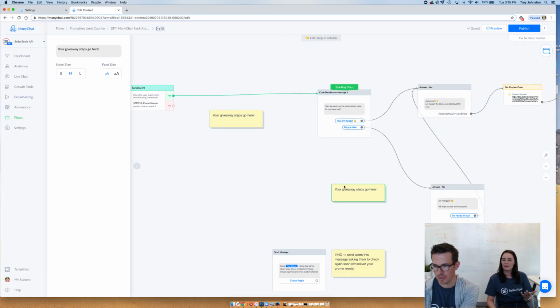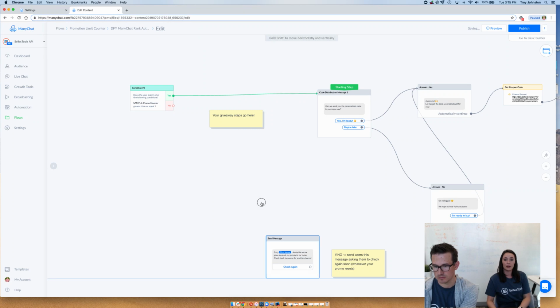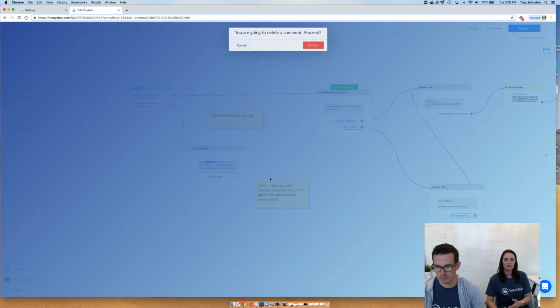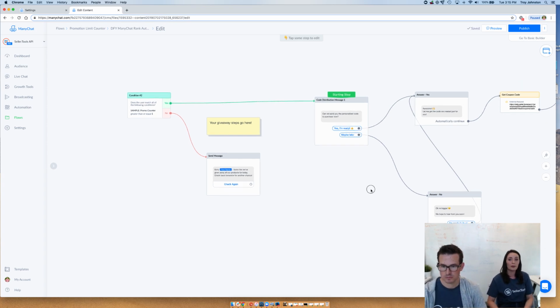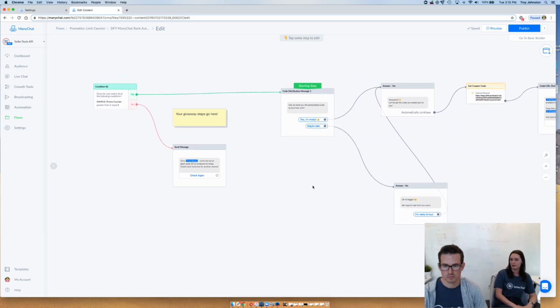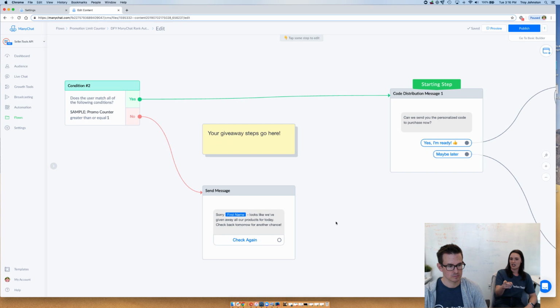So basically, if you have at least one left in your counter, you're going to send them into the flow, because that means that you have not run all of your promotions for that day. But if there are no promotions left to give away, they'll just get a message saying as much: we've already run all of our promotions for the day. I think this is pretty familiar language for people in deal groups and people clicking on these types of ads. Definitely nothing unfamiliar here.